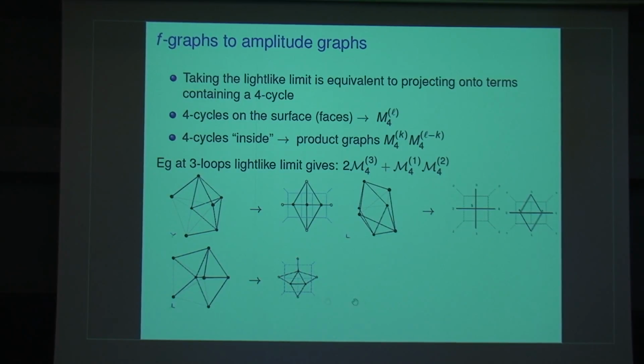And then finally, there's only one other type of 4 cycle inside this 3-loop F graph. And this is a 4 cycle which somehow splits it into 2. It goes through the middle of the F graph. So it goes 1, 2, 3, 4. And now you see the F graph is split into 2 pieces. This piece here is a box, and this piece underneath it unwraps to become the 2-loop ladder. Okay, so you see all these ingredients coming out.